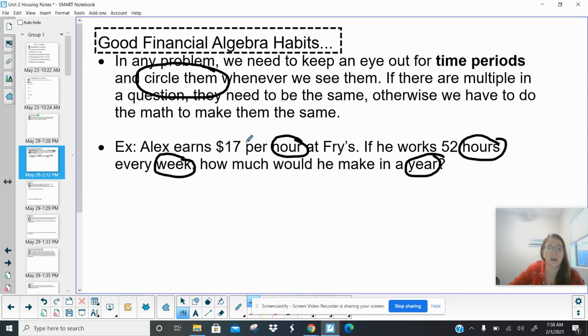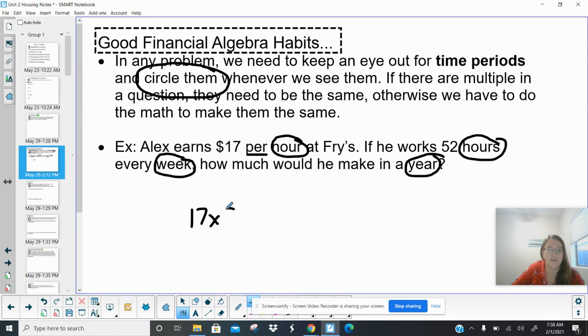So it says $17 per hour. Just to solve this one first, we would want to find out if he works 52 hours in 1 week, $17 per hour. We're going to pretend for the purpose of this question, we're not looking at overtime because this is just an example question that's supposed to be easy. If he makes $17 per hour and works 52 hours per week, how would we find how much he makes in a week? We should multiply, right? This per tells us to multiply.